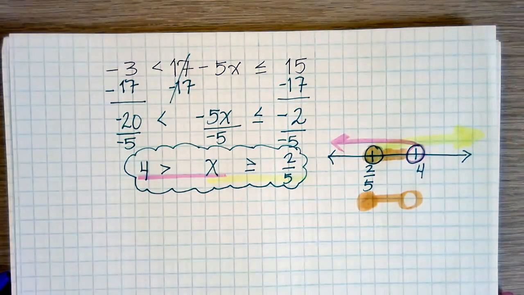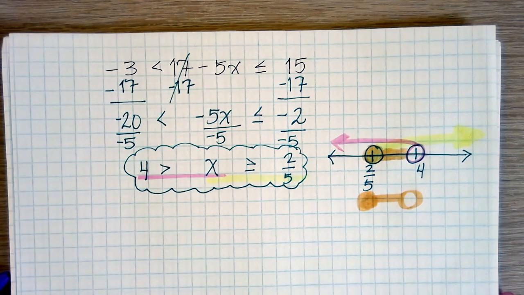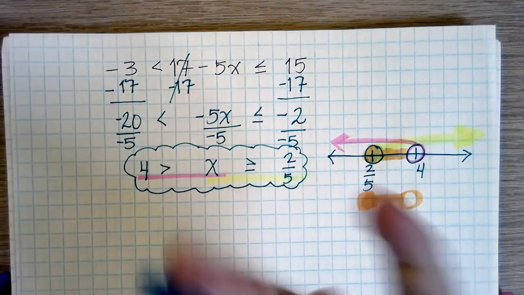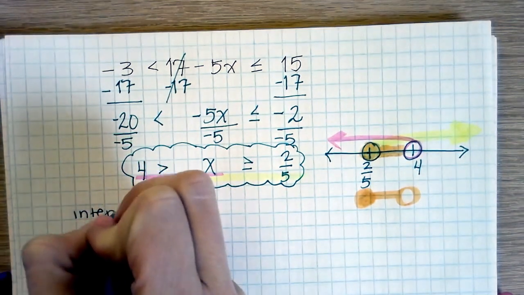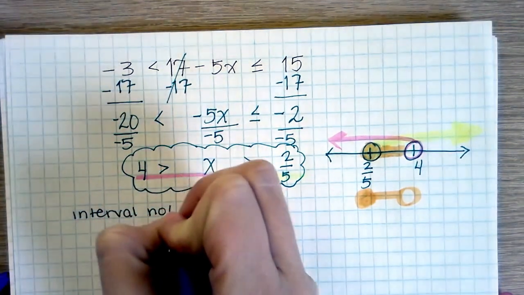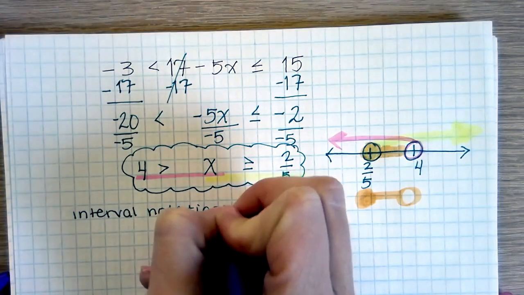Now, of course, it should be second nature. You've got to just automatically write it down in interval notation. No hesitation. Don't even wonder if it's going to ask you to do it. Just do it. Interval notation. What would the interval notation be to answer this question? We go from left to right. We only talk about what is shaded by both of them, from left to right.